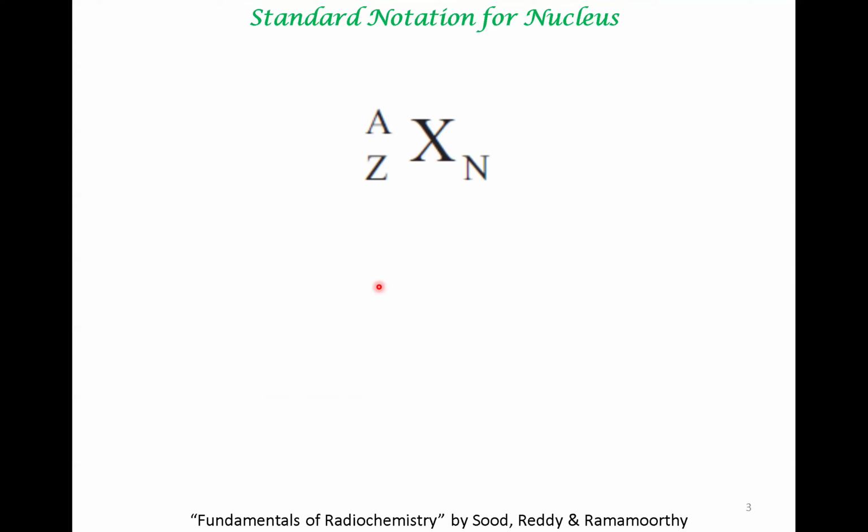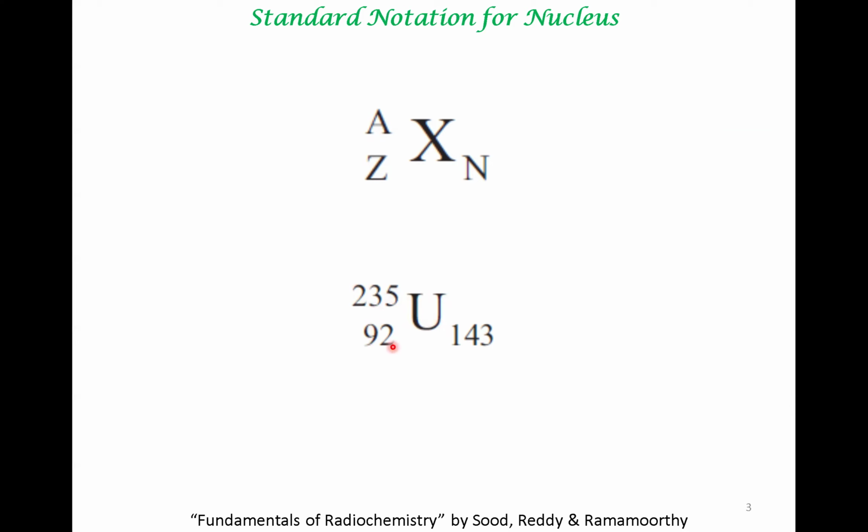We will move on to different notations and classifications that are utilized for describing the nucleus. We'll see the reason for classifying. If you have an element X, this itself will tell you what this element is. So you will have atomic weight, atomic number. This minus this gives you the number of neutrons. For example, this is a chemical symbol, right? As soon as you see this, you know it's uranium.